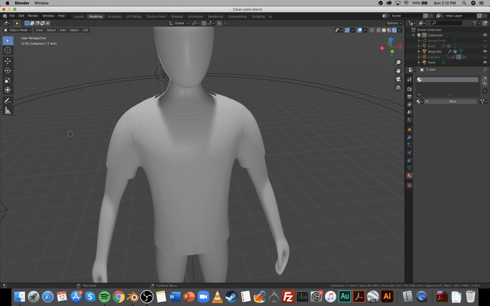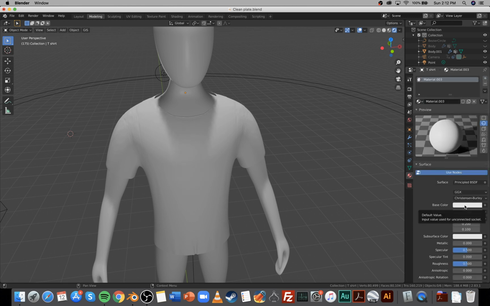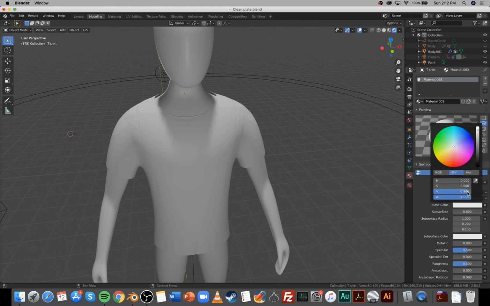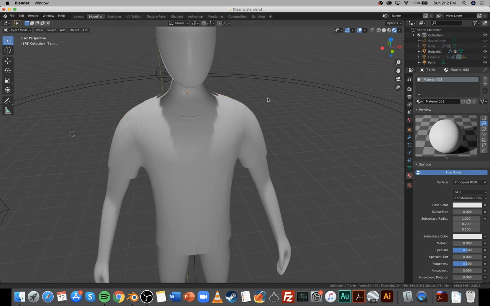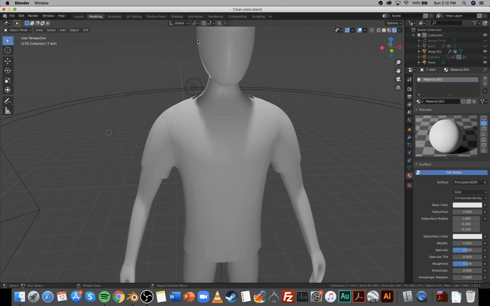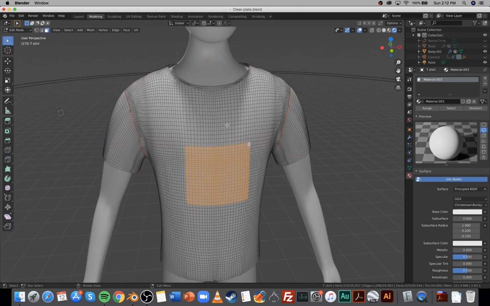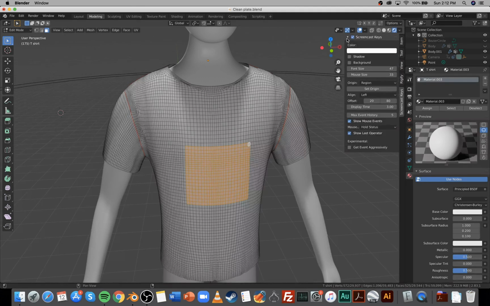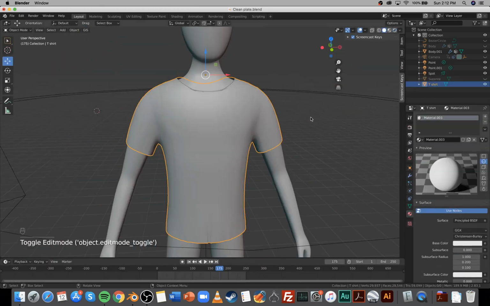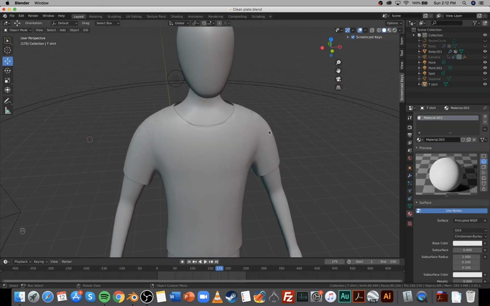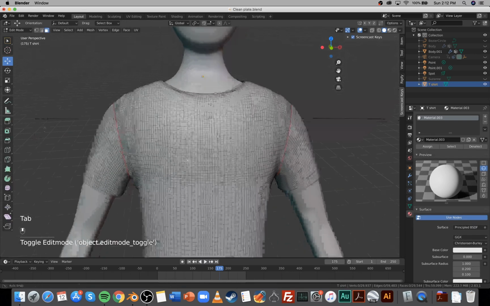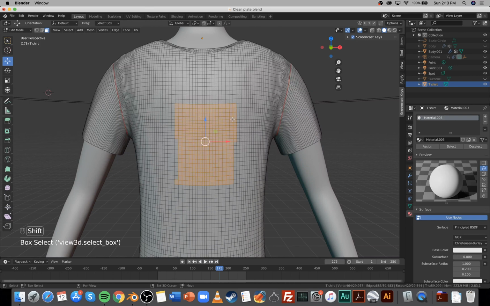Now you add a new material and you create new. I will just leave it white because it's simpler. But you have to remember these numbers here because you will use them in the future. Now what you need to do is go to your edit mode. I press tab there. I don't know why this isn't working. Okay, so I am in layout mode now. It works. You press tab and then you click the space that you want to use. You need to select it with the faces like I told you, and that's it.